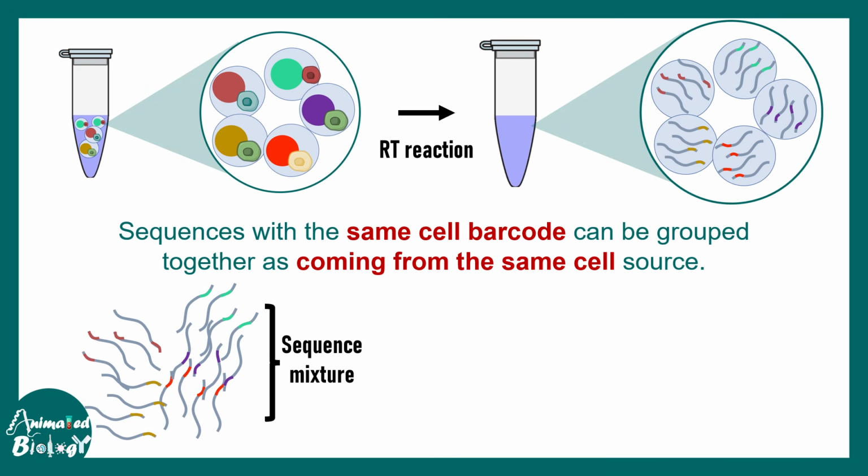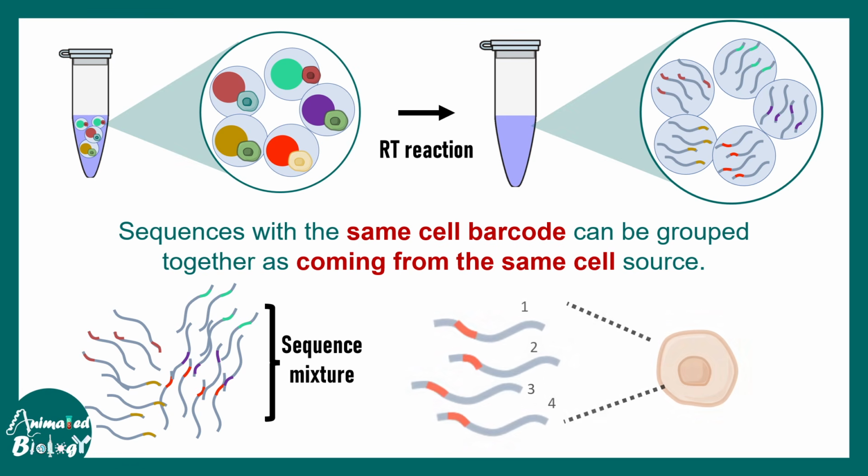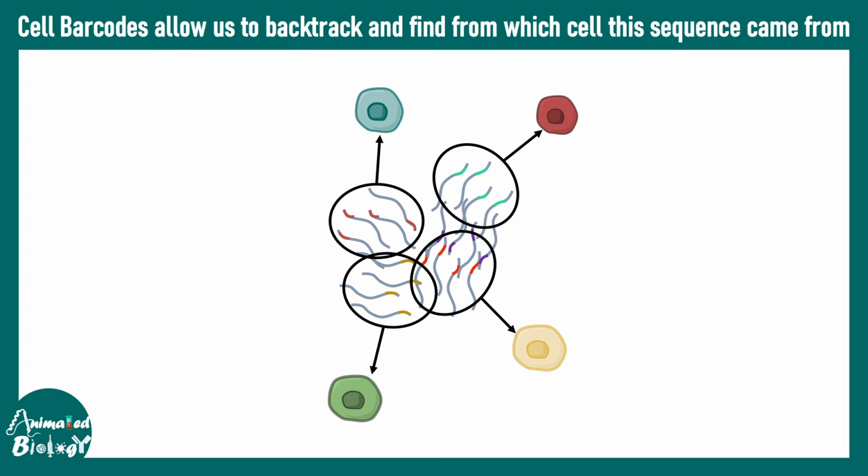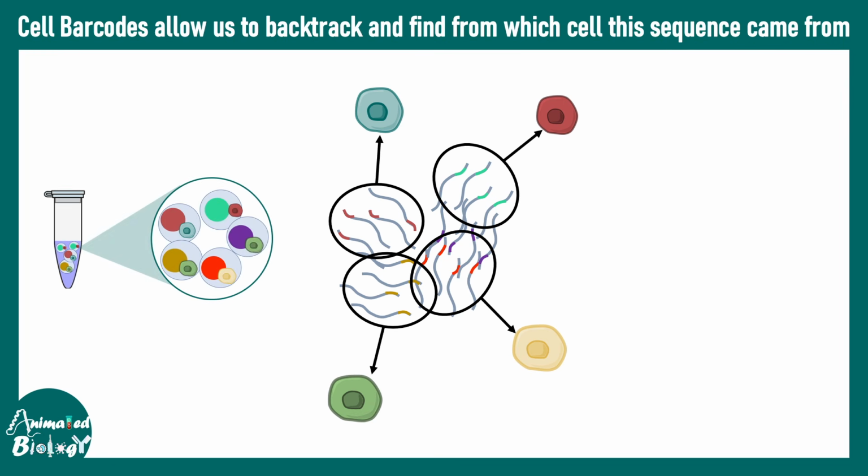Right now, imagine all these mRNAs and cDNAs are mixed. Even if they are mixed, just by looking at their barcode, one can understand where these cells come from. In this example, you can see these red barcoded cDNAs came from this particular cell. Anyway, so common cell barcode means they have a common cell of origin. So obviously, just by looking at the barcode, one can understand what the origin cell type was. And then people ask, okay, what was that cell type?